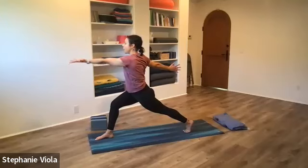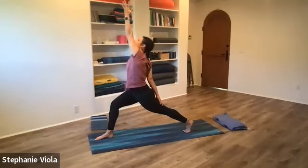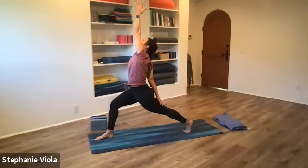Lift the front palm up. Bring that back hand, the right hand, to the back of the left thigh. Reach the left arm up. So chest up to the sky. Pubic bone to tailbone, tailbone to pubic bone.